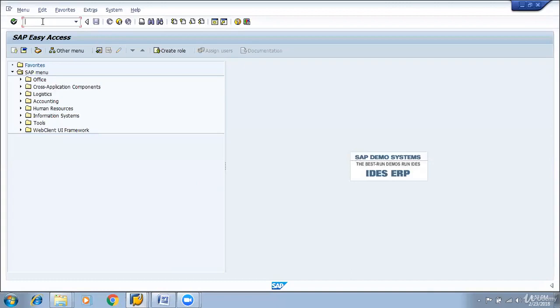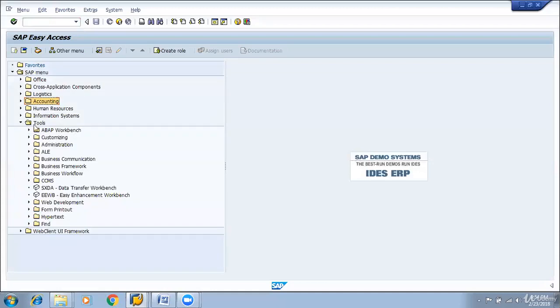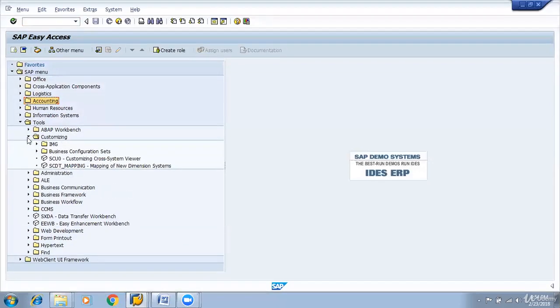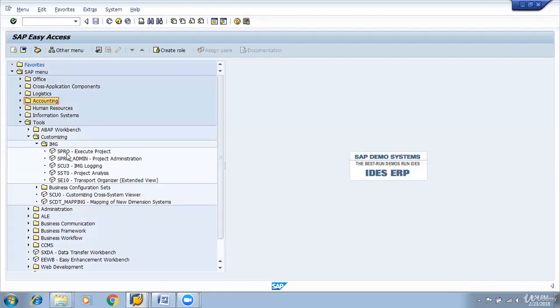The first is using a transaction code or the menu navigation. I shall show you through the menu part first. First we go to tools, then customizing, IMG, then SPRO execute project. Look, SPRO is a T code and execute project is the name of this transaction.